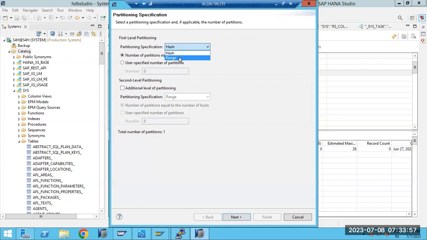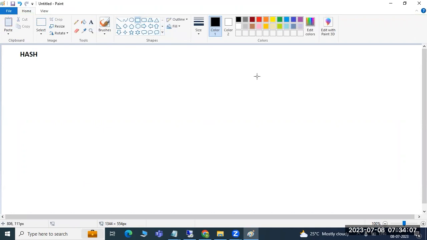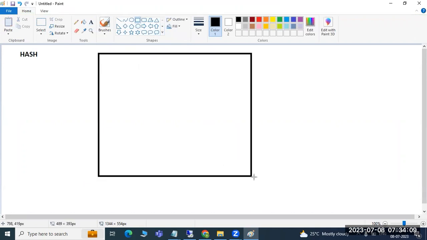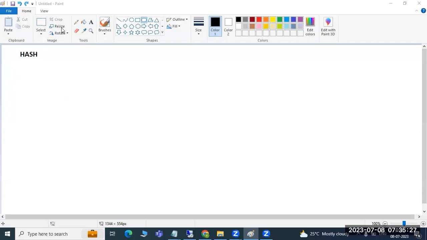Suppose this is your HANA database, and in the HANA database this is a small table. This table you are splitting here.